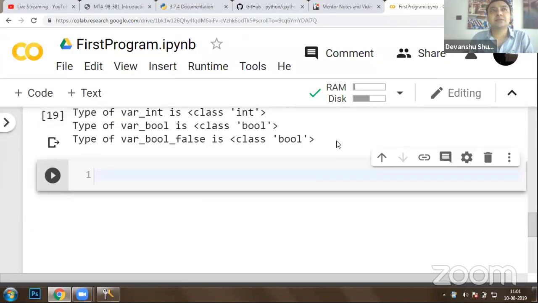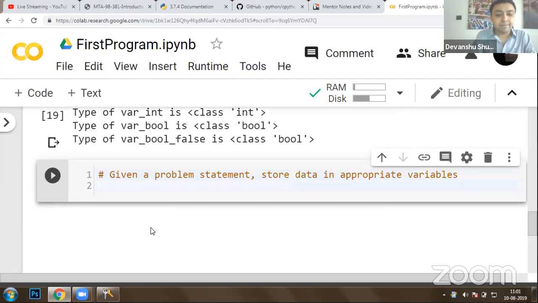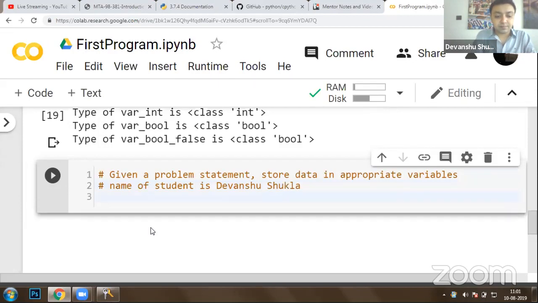Now, what next? Now let's say, given a problem statement, store data in appropriate variables. Let's say name of student is Devanshu Shukla. Age of student is 29.